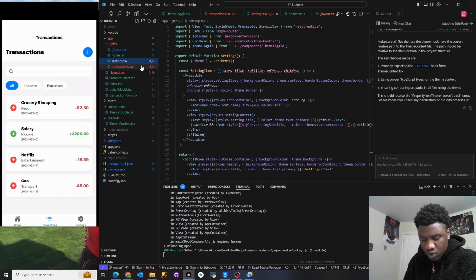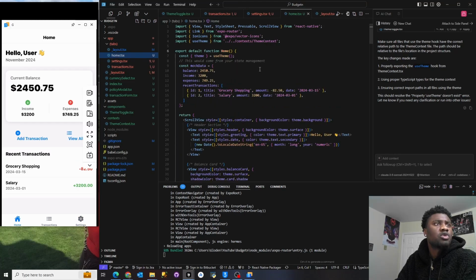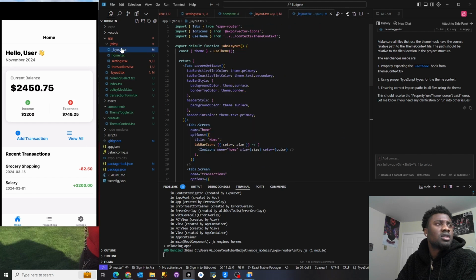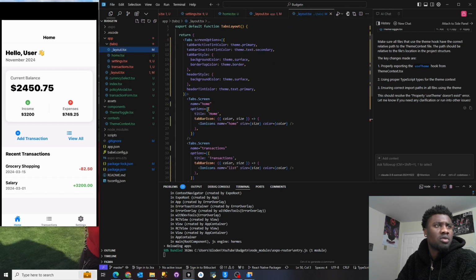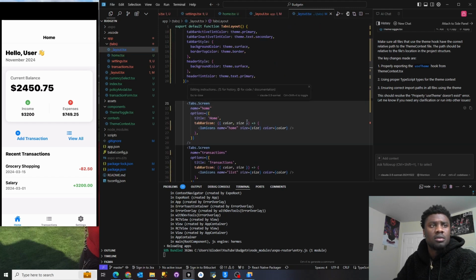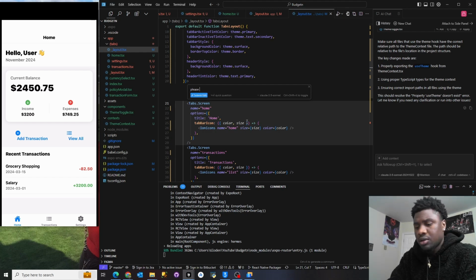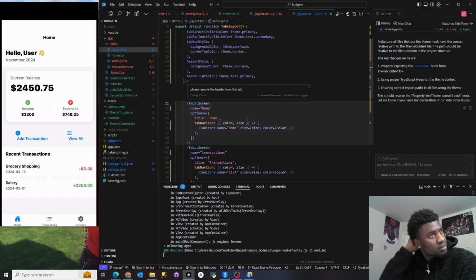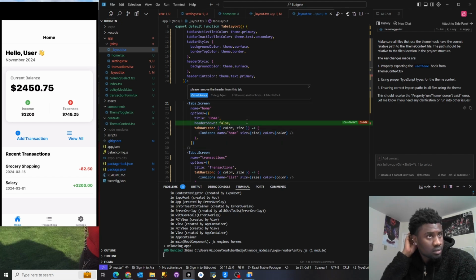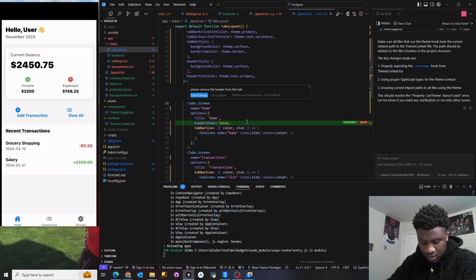While we're at it, we'll just remove all the headers. We need to remove. So right here, please remove the header from this tab. Okay, that's good. And then we just have to add a styling to put it inside the status bar.